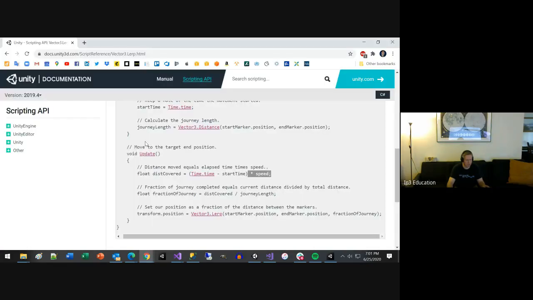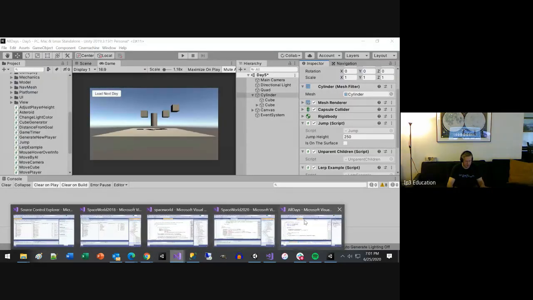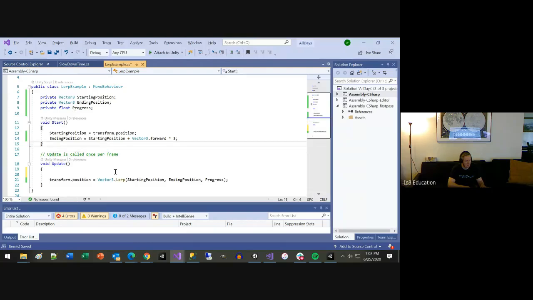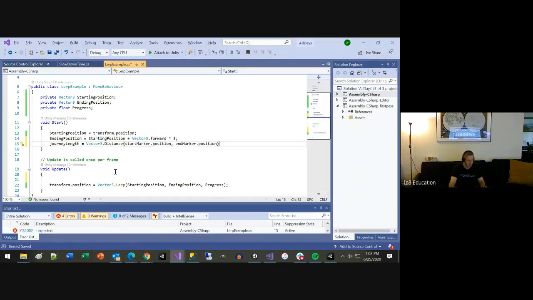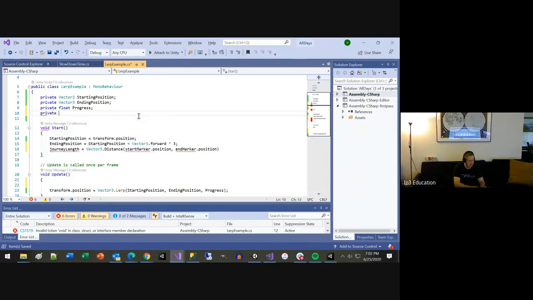So I think we do need something similar to this in our own function. This could be calculated even. You could put it in update, but then it's doing the calculation every frame. Probably more computationally effective to put it here in our start function.